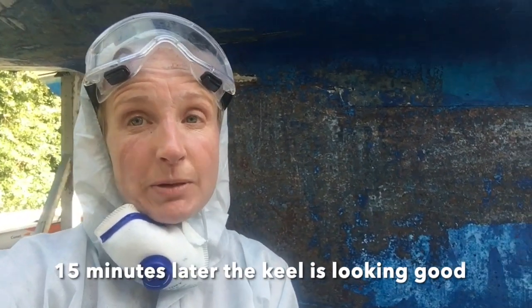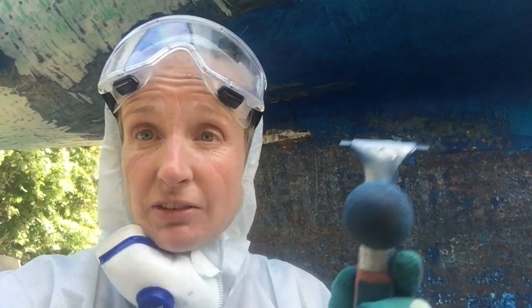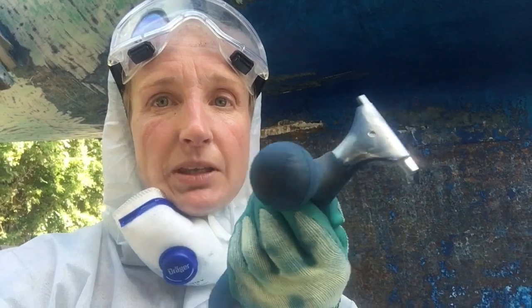You can see behind me I've been working on the keel with the Draper scraper, but I've just swapped for the BACO keel scraper — this one is so much better. We tried quite a few different scrapers; the Draper's quite good but the BACO seems to get through two layers of paint in one go. The other one takes a lot more effort — you've got to really lean into it — whereas this one scrapes a lot more smoothly. I've been really impressed with the BACO keel scraper.